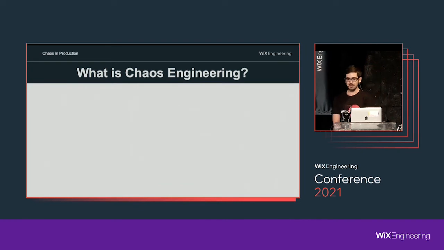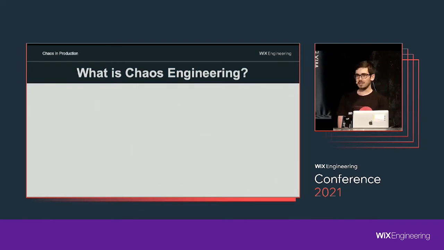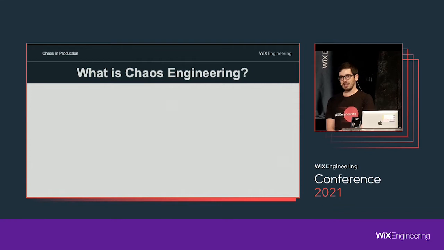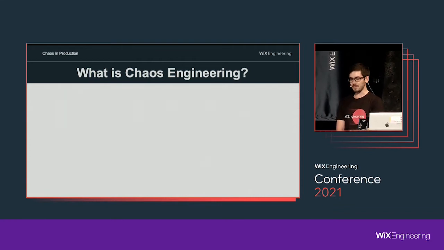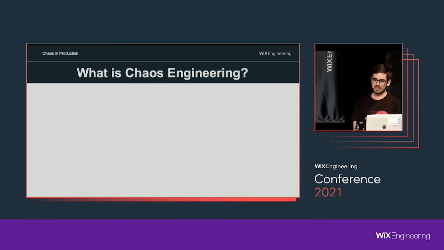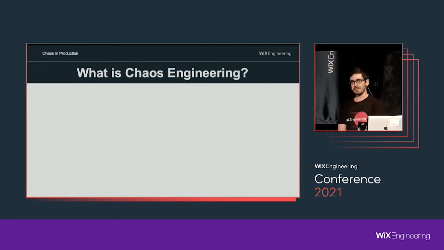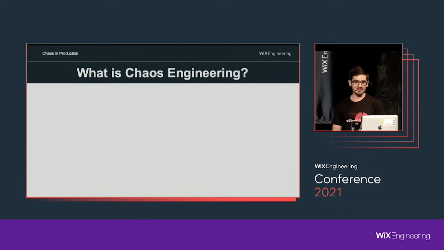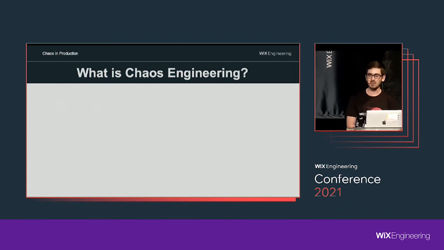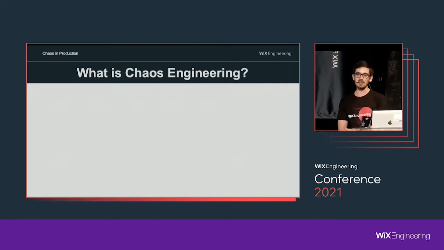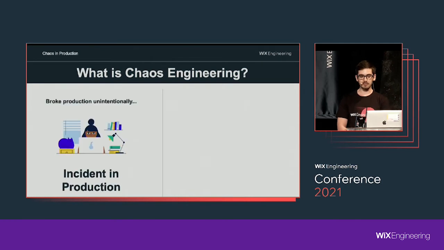So what is chaos engineering? When you deploy something on production and it accidentally breaks half of your system, that's called, well, I'm fucked. But when you do the exact same thing but on purpose, that's called chaos engineering. Generally speaking, chaos engineering is a way to test if your system is resilient and strong enough against any problem or incidents that can occur.